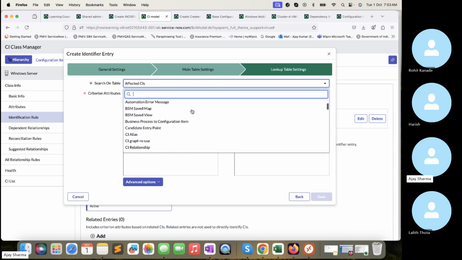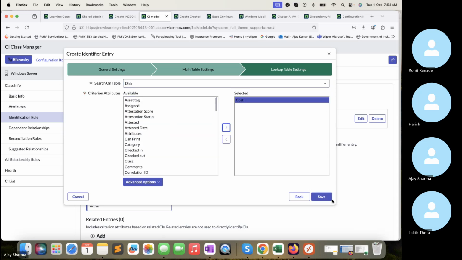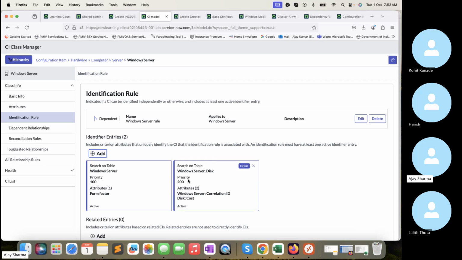So let me take these as my lookup tables. Let me use disk, or let me use cost here. If my Windows Server table and disk table match, basically if my correlation ID and the cost match in both tables, then it will create a unique record on my custom class. Otherwise, no. So we have to be a little careful while modifying the identification rule.